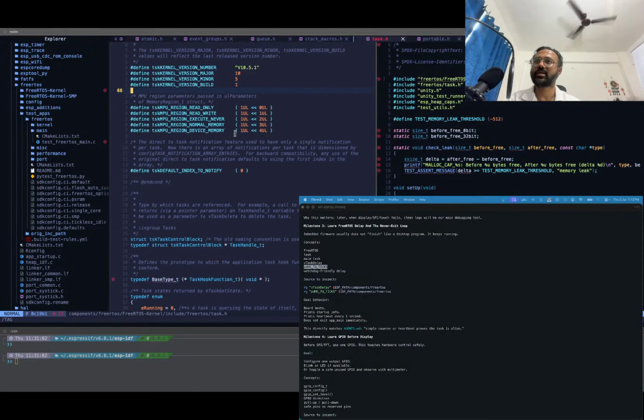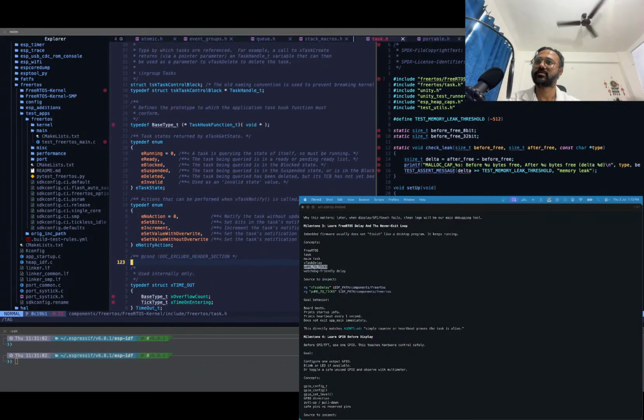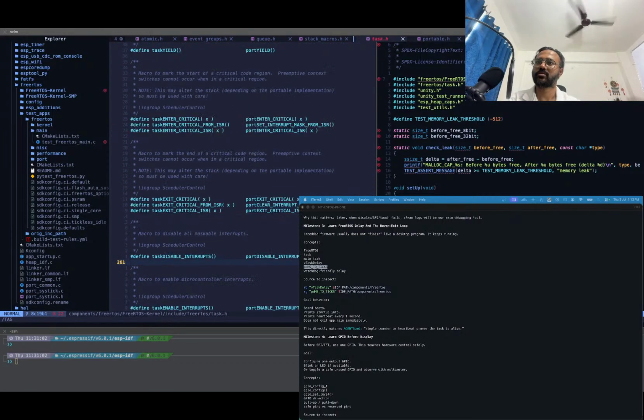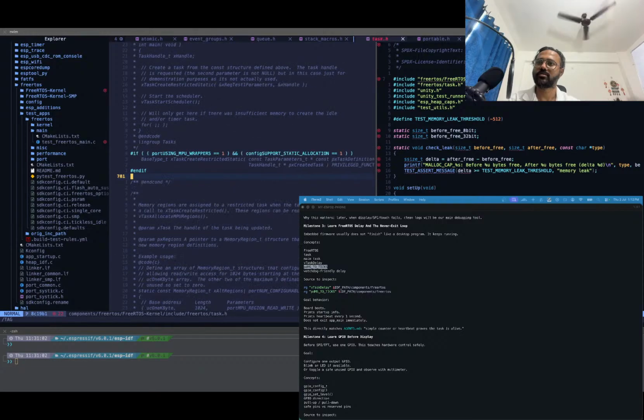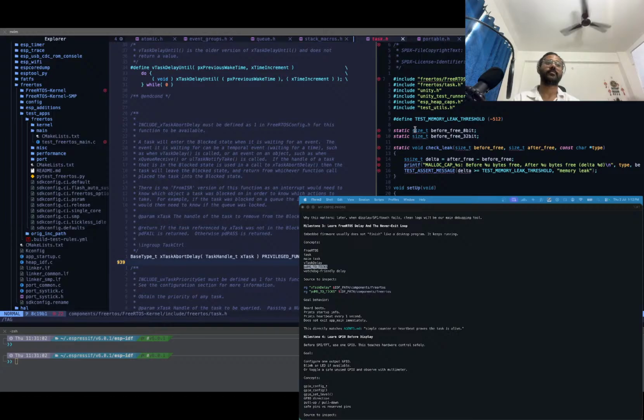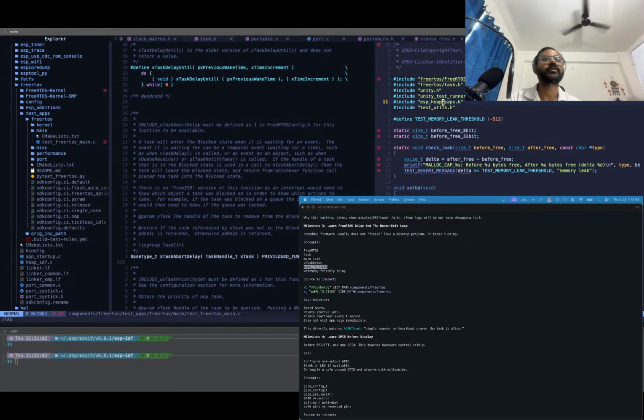Did we find much in this? MPU region. Anyway, unity.h. Unity test.